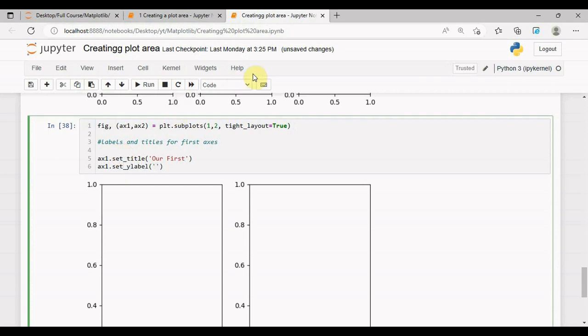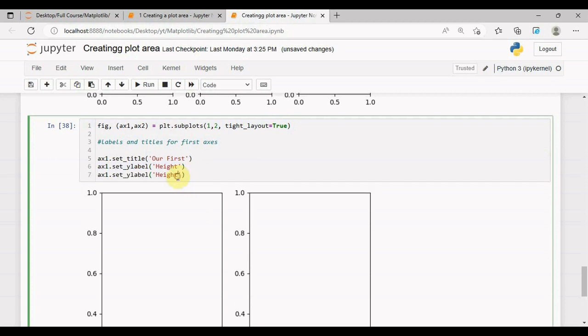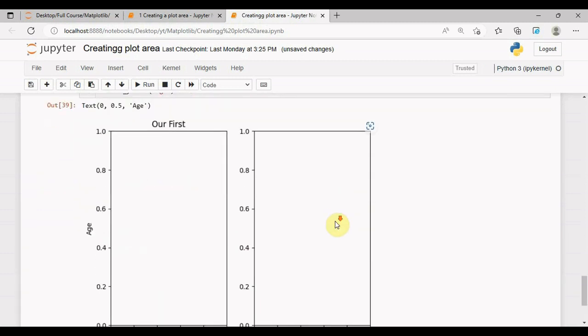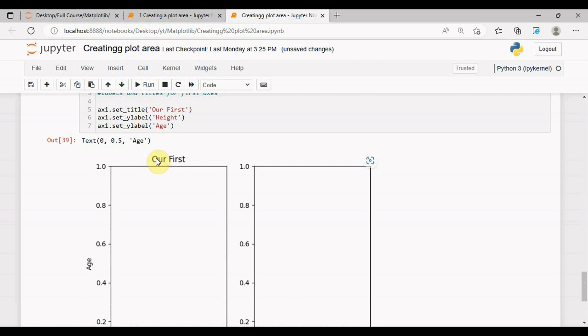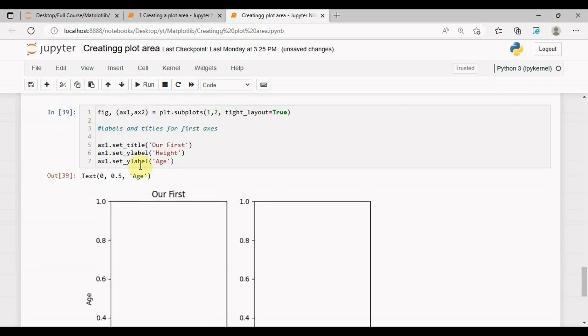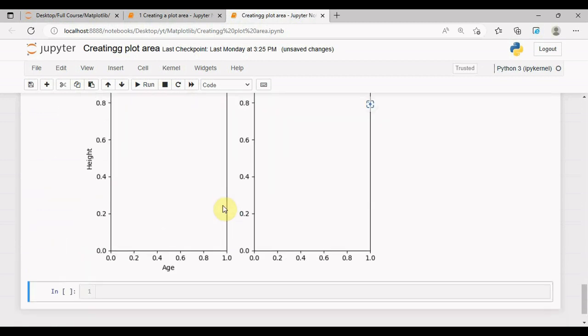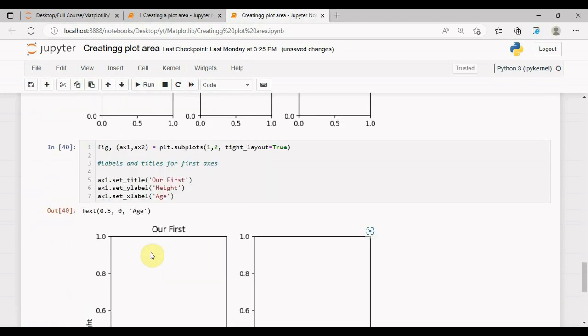Then I'm going to call that height. Going to set the X label, call that age. So let me run that. And you see we didn't get the X label because I made a mistake here. I'm supposed to put X label here. Let's run that. And you see we got the age.